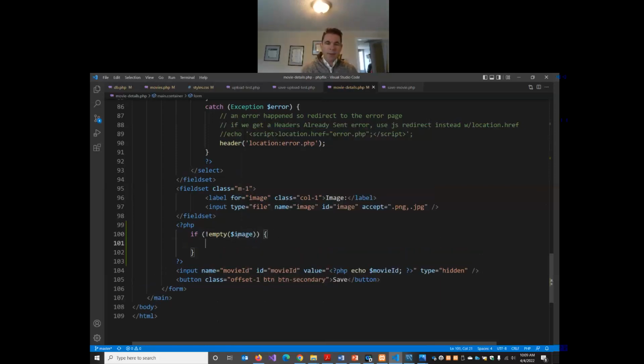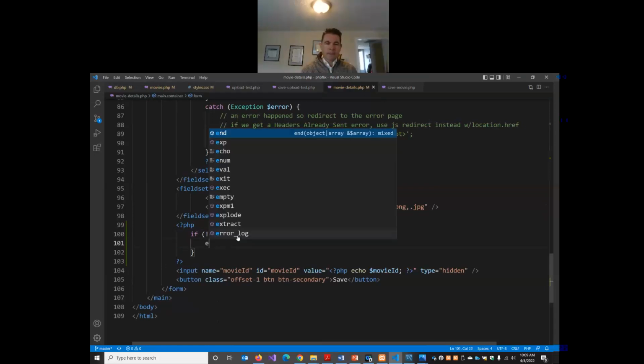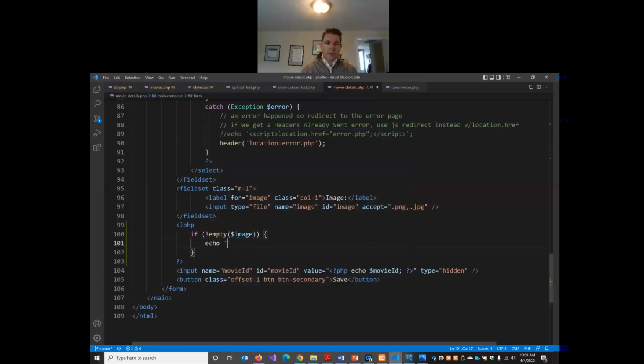If it is not empty, we will just print out here, so our source again will be IMG, and then we'll append on our image file name. Put on an alt tag, and this time our class will just be offset 1, so we'll move it over to the right a bit.